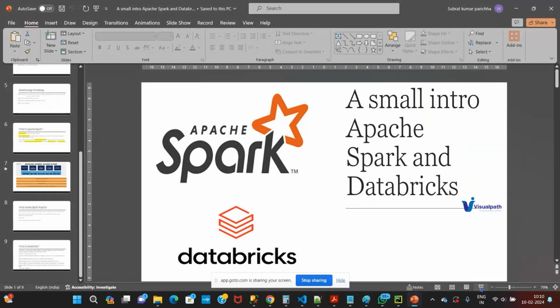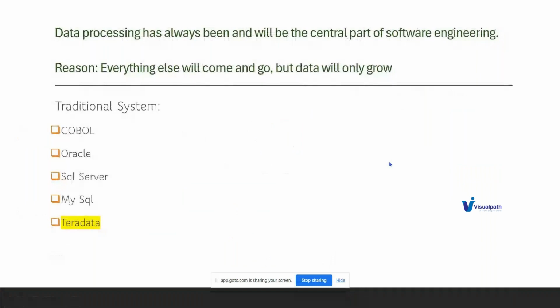We know that data processing, even big data, is a recent term today, but the data was there. It is there and it will be there forever, right? Earlier, we had traditional databases, SQL Server, MySQL, and all those things. But they were mostly limited to structured data. When I say structured data, it is mostly row-column data, right?